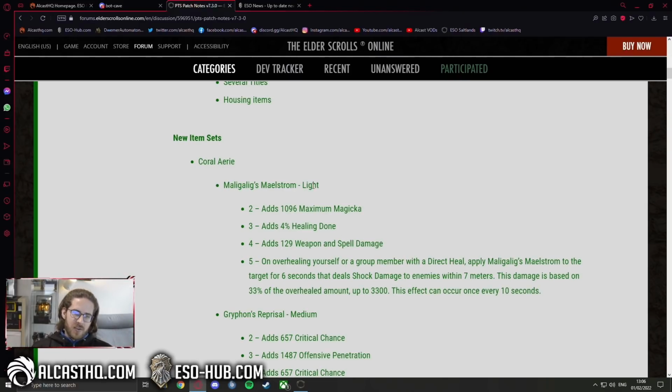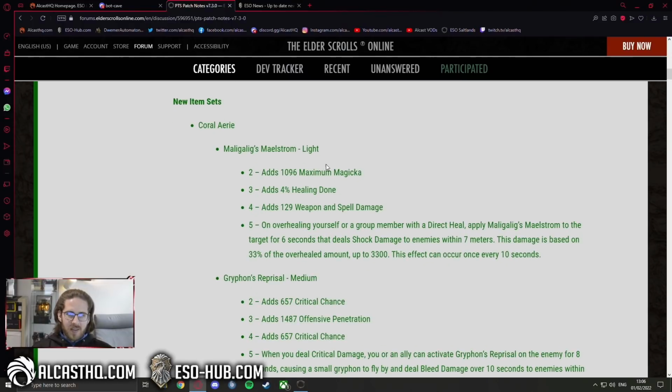Maligalik's Maelstrom. Light armor. This drops in Coral Aerie, so one of the dungeons. Max Magicka, healing, weapon and spell damage. On overhealing yourself or a group member with a direct heal, applying Maligalik's Maelstrom to the target for 6 seconds that deals shock damage to enemies within 7 meters. This damage is based on 33% of the overhealed amount up to 3,300.